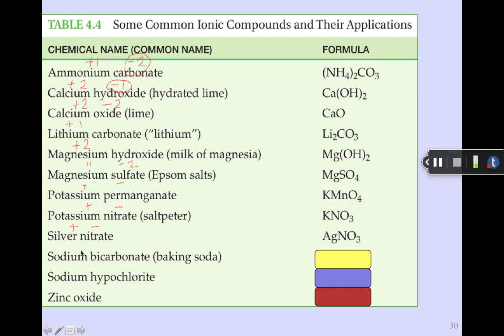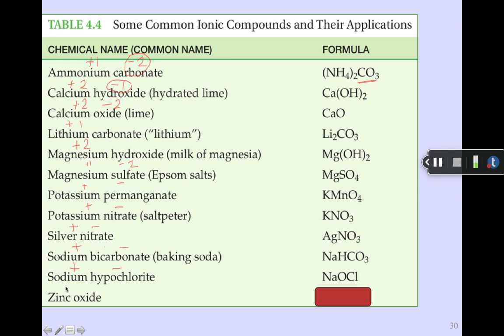There you have it. Okay, sodium bicarbonate, that's sodium. Oh, but what is bicarbonate? Bicarbonate is that funny way of naming hydrogen carbonate, which is like the carbonate we saw a minute ago, but you put hydrogen in front of it. And so its charge for that ion becomes -1. So sodium hydrogen carbonate gives you NaHCO3. Sodium hypochlorite has been used and detected in bleach in lab recently. Hypochlorite is OCl, a -1 anion. +1, -1 only takes one of each.